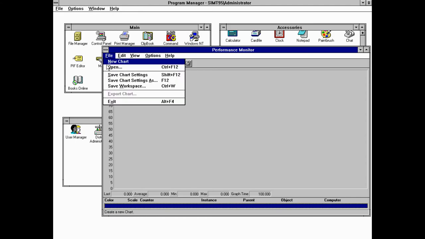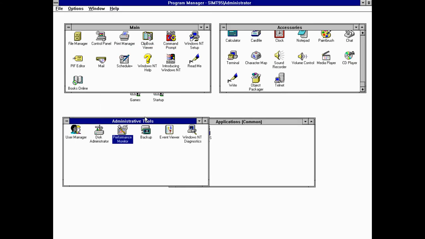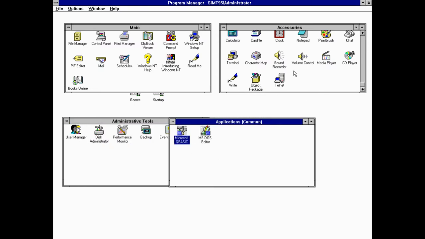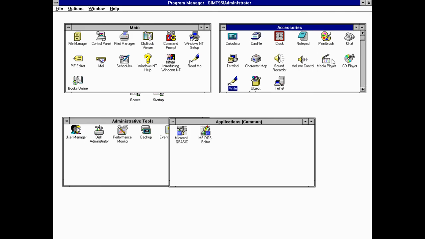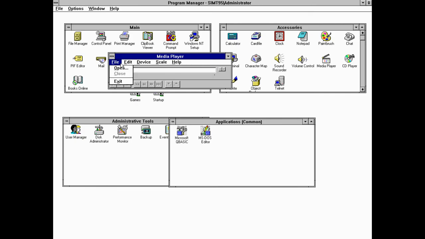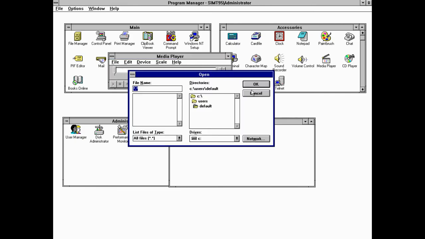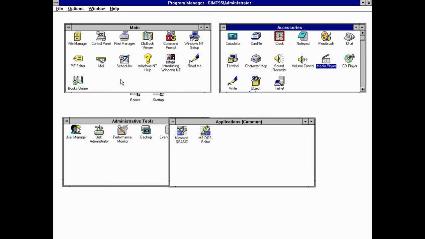Let's take a look at that. Oh, that's cool. That's the same thing as on Windows 2000. Windows NT, disk admin, applications, Paintbrush, Notepad, Media Player, Card file. We got sound, which is good, so we can hear the beeps. Media Player. I think we do have a media sample though. File open. Yeah, we definitely don't, so we can close that. I could try loading some music later on, but definitely not now. Due to copyright, I don't want to get flagged or something.